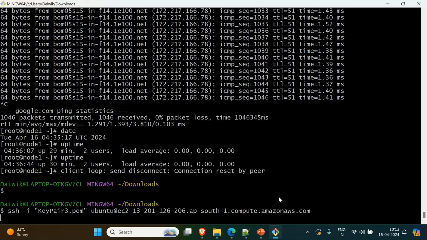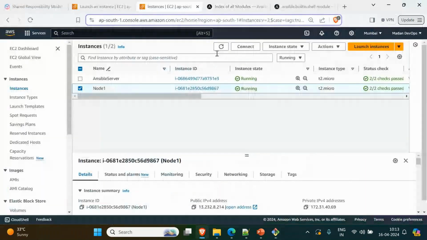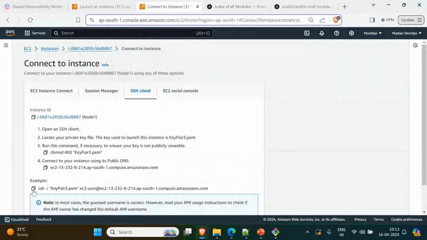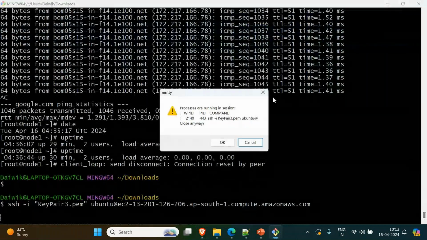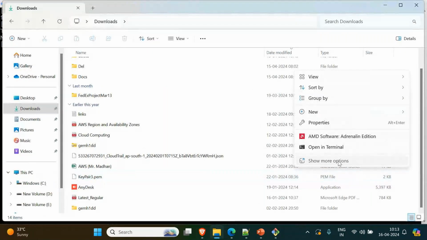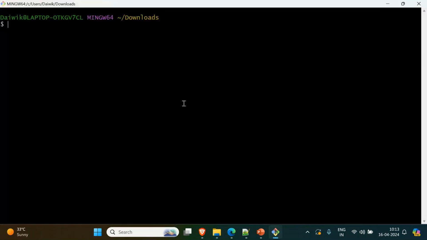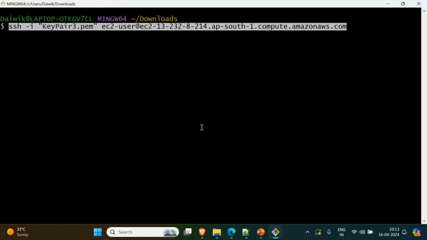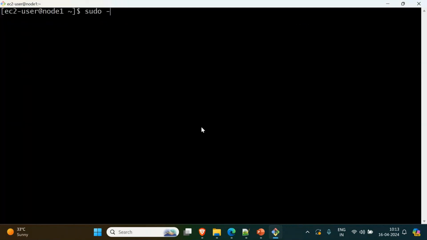If it's not responding, no problem. Go to our instances, connect. If the shell is not responding, don't wait for that. Open a new one. ls, no files are there.